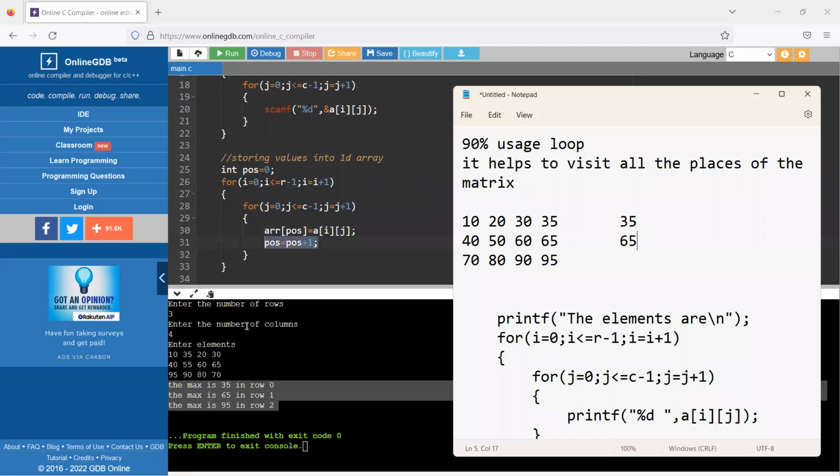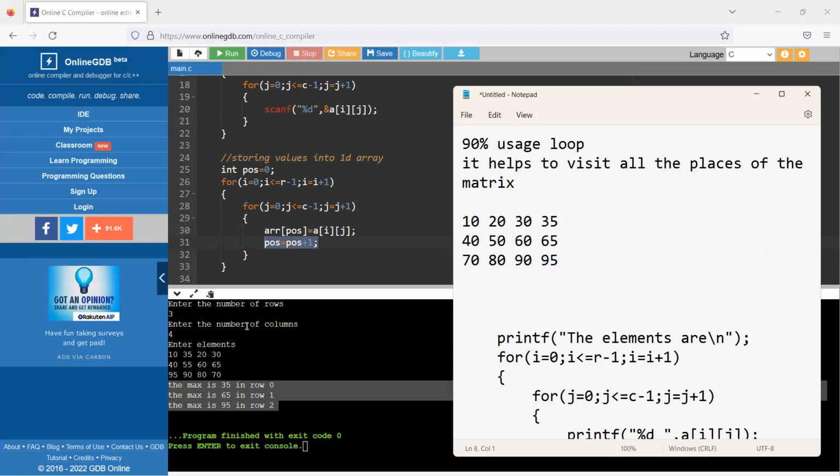So if I have some matrix like this, suppose, let me delete all those maximum things. Now, if we have something like this, or the structure can be anything, by using those two loops, I am accessing all the places. So it might be 3 by 4, it might be 4 by 3, but those two loops are very efficient. It will help me to visit all the places irrespective of the size. The size can be 3 by 4 or 4 by 3 or 2 by 3, anything. So whenever I'm getting those elements one by one, I'm just trying to put them inside an array.